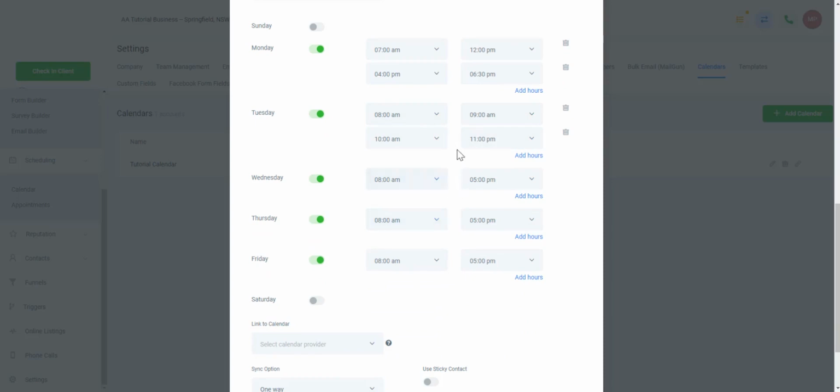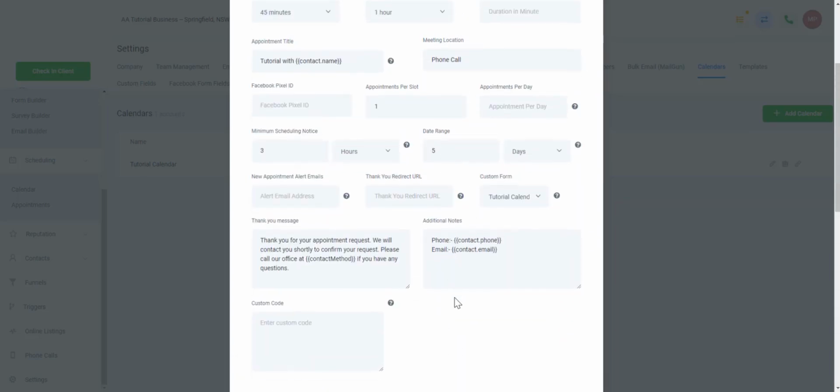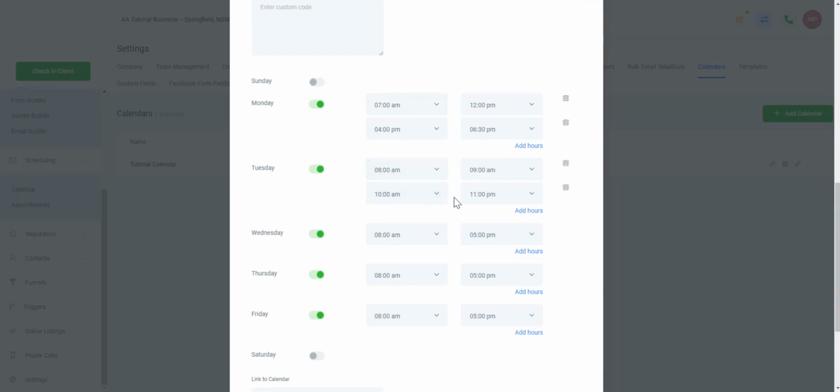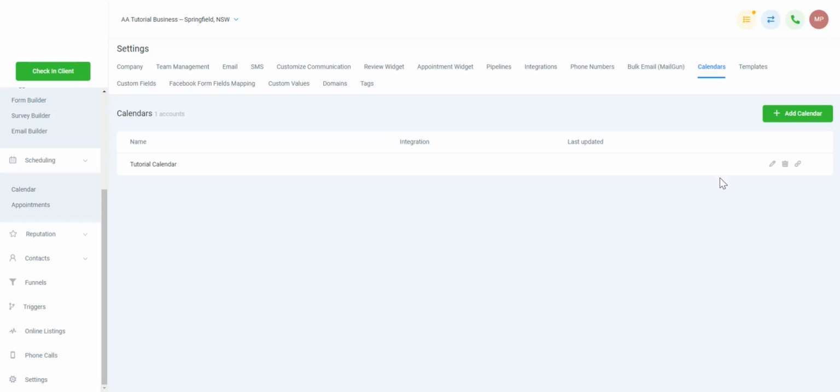So one of the good ways to test this is like this. So let's say everything else was as it was there. And I'll show you, we're going to change the date range. Actually, this will be fine because Tuesday's within 5 days. And we're going to save it because I'm going to show you a good way to double check on your calendar that you've got things correct. Okay, so I'm going to open the calendar by hitting the link button here.